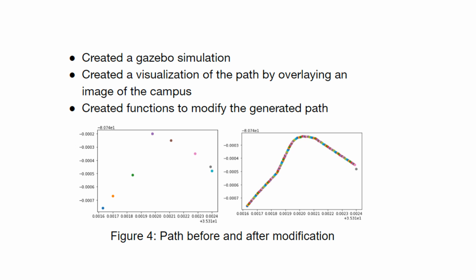Looking at figure 4 on the left, a robot would have a much more difficult time navigating that path because there's too many gaps, so we increase the resolution of the nodes to what you see on the right. It's easy to see that a robot would have a much easier time navigating a path like that as opposed to the before on the left.